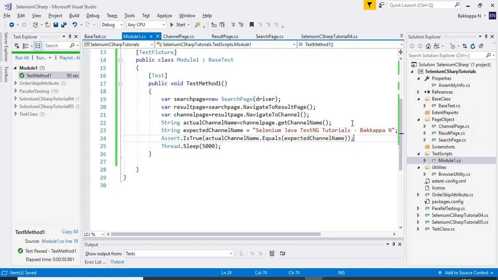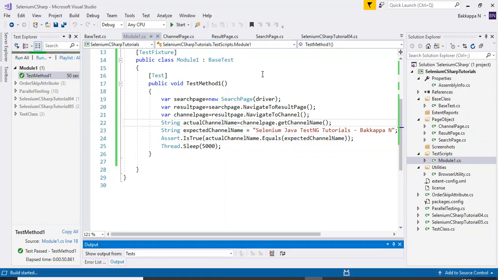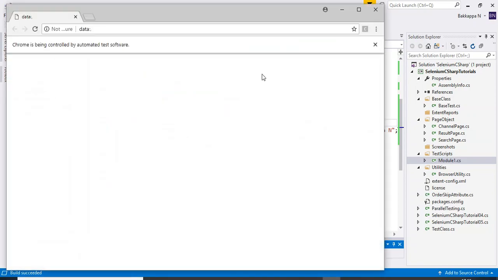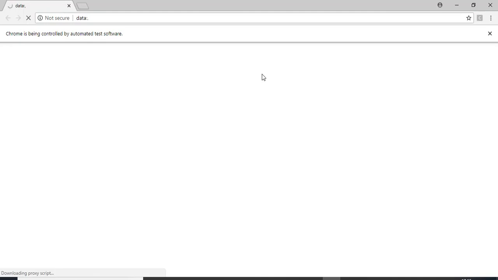Otherwise it is getting failed. If I execute this particular test method 1, now it should get passed because the expected value, that is the channel name, is correct. Next time we will pass an incorrect expected value, and both will not be matching. That time the test will be getting failed.